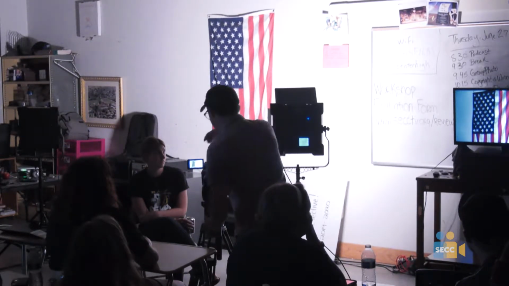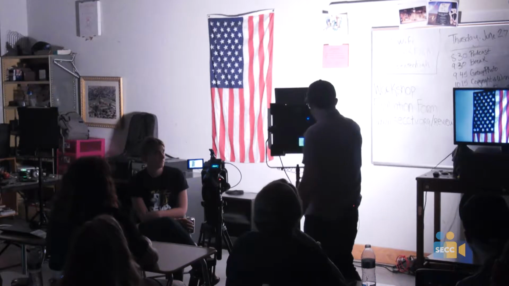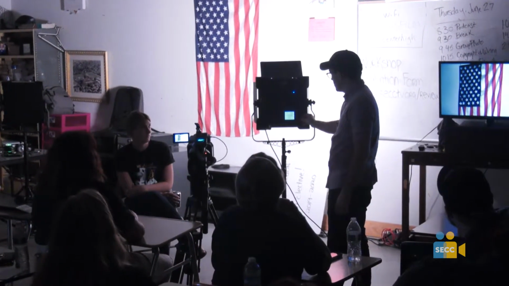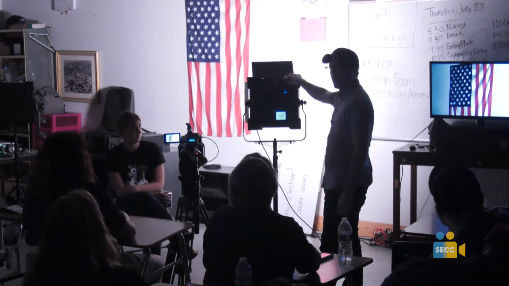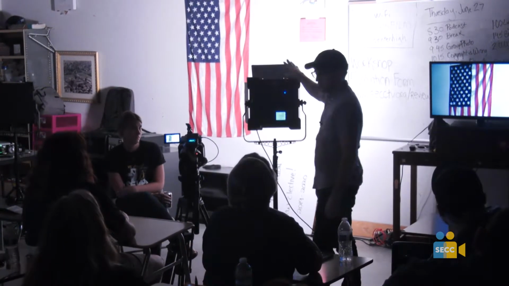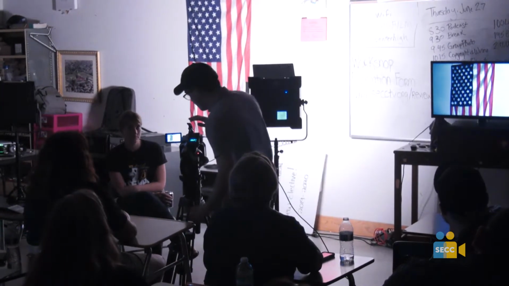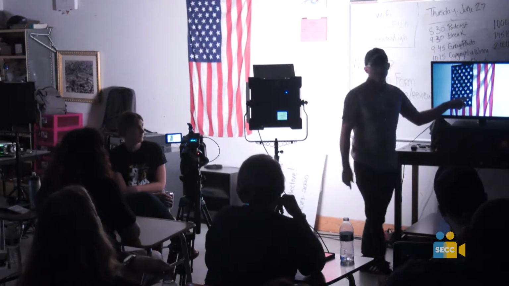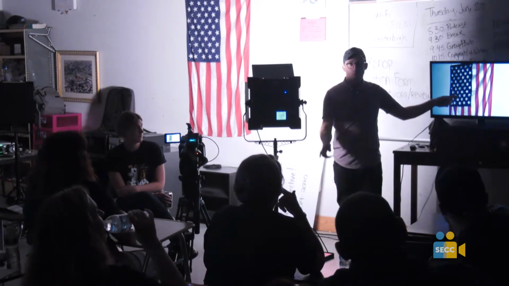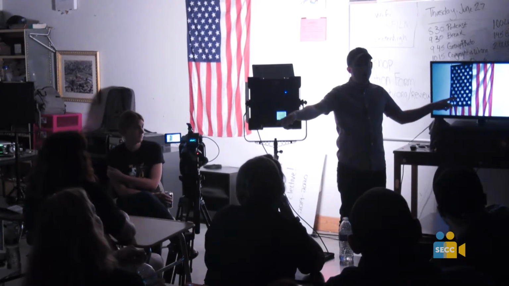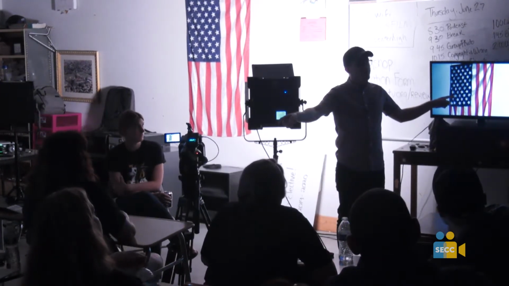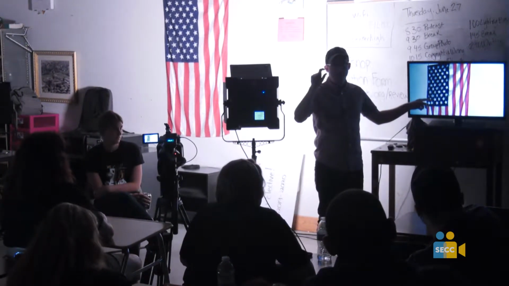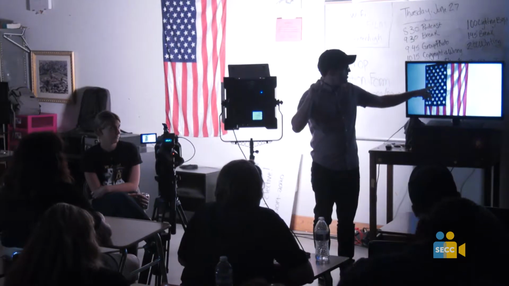So what do you think this camera is set to? This light right now is set at 3,400 Kelvin. So orange, warm light. What do you think our camera is set to right now? This looks right, doesn't it? So my white balance on my camera is at 3,400. Or if you have a preset on your camera, it would be the little incandescent light bulb icon. So this looks white.